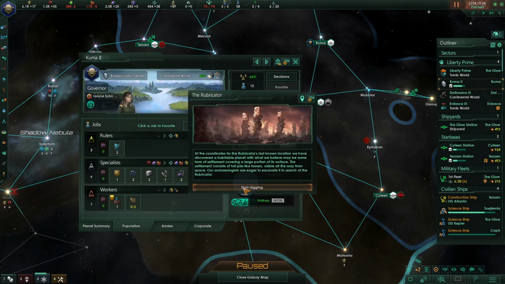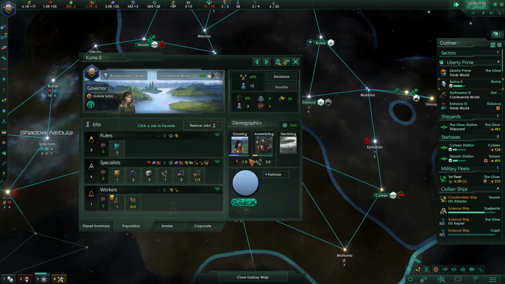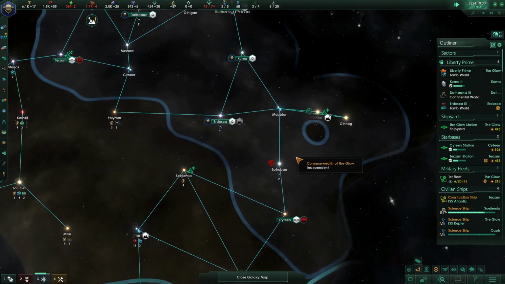That's what the Rubricator. At the coordinates for the Rubricator's last known location, we have discovered a habitable planet with what we believe may be some form of settlement covering a large portion of the surface. Settlement consists of tall pile-like towers, visible all the way from space. Our archaeologists are eager to excavate the site in search of the Rubricator.